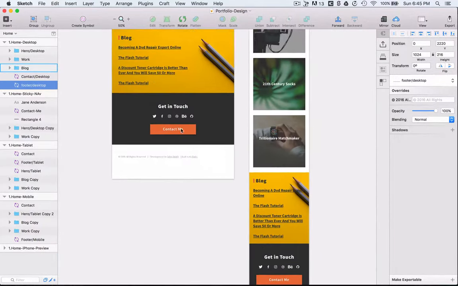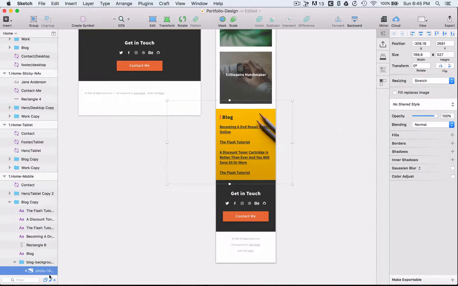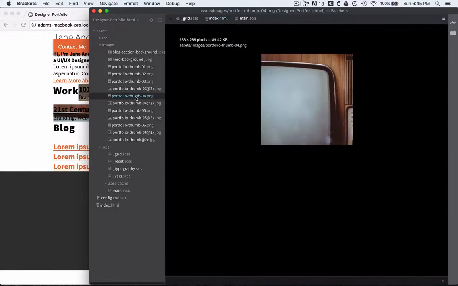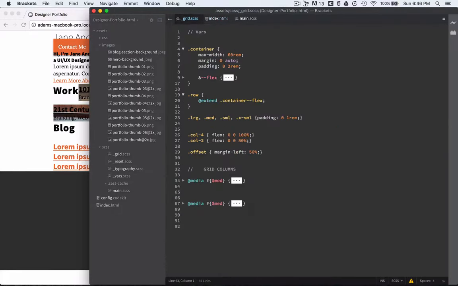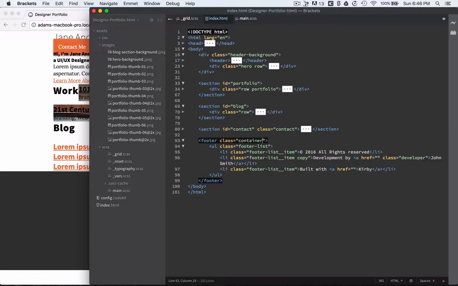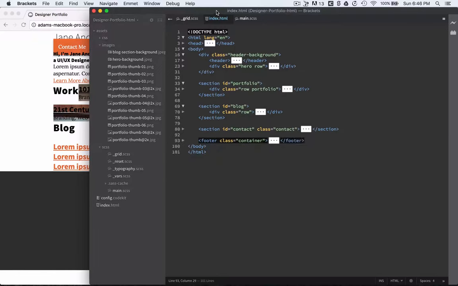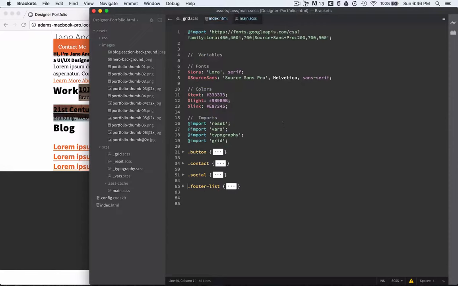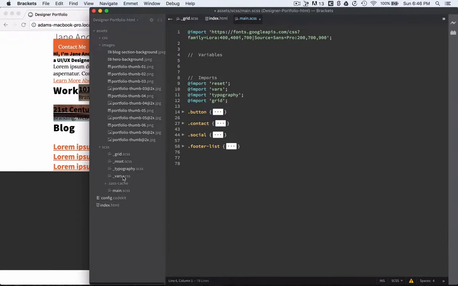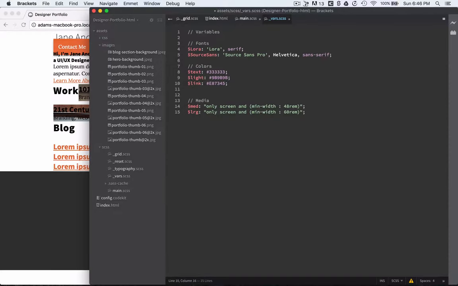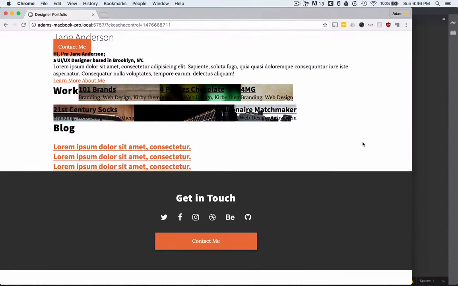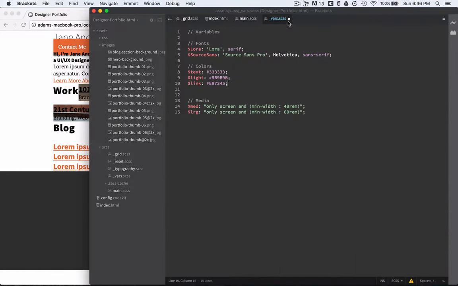and blog. Okay, so our blog is going to have this image, which I have, I believe, blog section background. Yep. So we can use that here. So we'll go to index, or section ID contact, nope, it's ID blog. Before we do that, let's try to clean these up. So we have our imports, and we have our colors and fonts right here. So these are going to be our variables. So let's cut them out by pressing Command X, go to vars, and simply pressing Command V. And now we have everything, and just blur it. Should still work. Nothing should be broken because we have linked everything correctly.